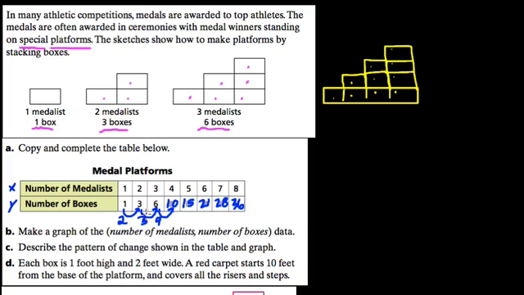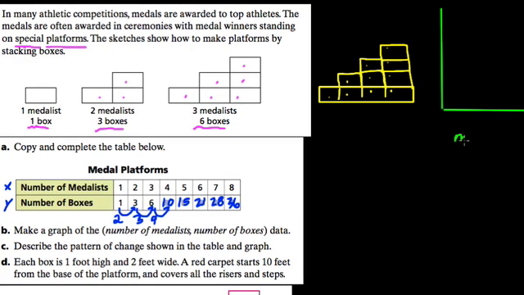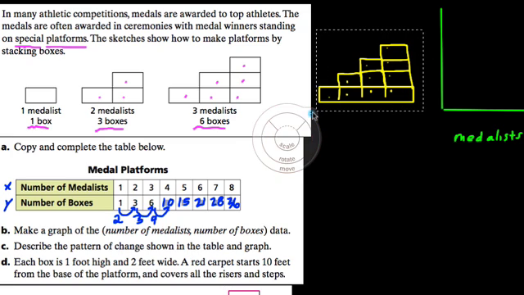So now we have those values, and they want us to make a graph based on these values. If we set this up, we have our independent and dependent variables. The independent, again, is going to be the number of medalists, and then the number of boxes will be the dependent variable. So we set this up, and here I'll write that in. So our medalists here. And we don't need this here anymore. I'll clear this off. Oops, wrong tool. I need the select tool to clear that off. Okay, clear that off.